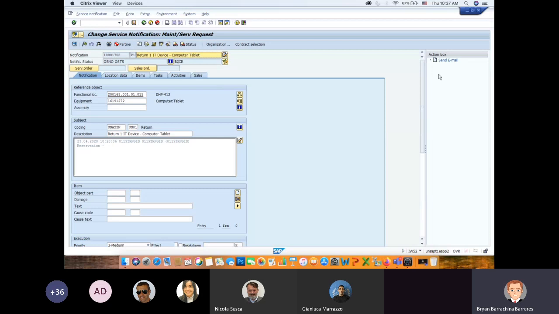And what we're doing as the SD approver now is changing the status. See the notification status right now? If I click on information, it says that the system status is outstanding, outstanding tasks exist, and the user status for the notification is the request created. So what I want to do now is say request approved. I'm changing that. Now I click on enter, the request is approved. I go back, I see that the status is approved.